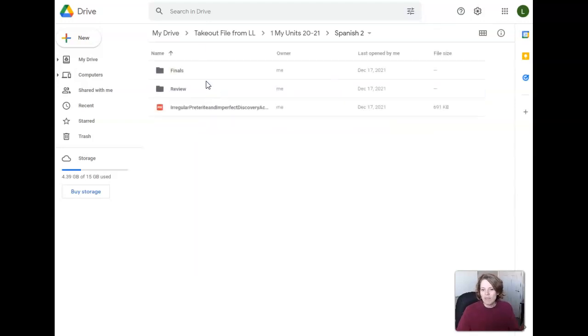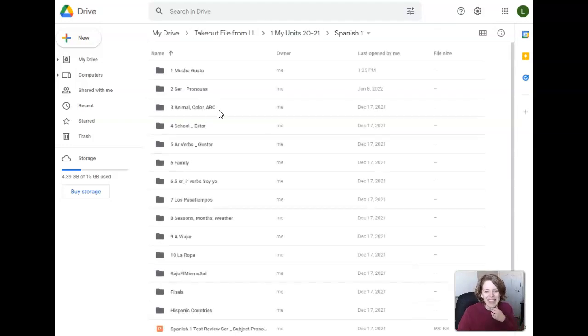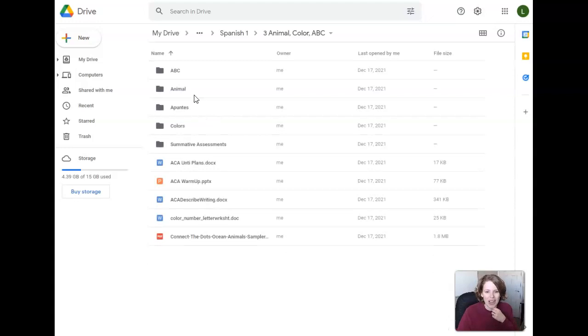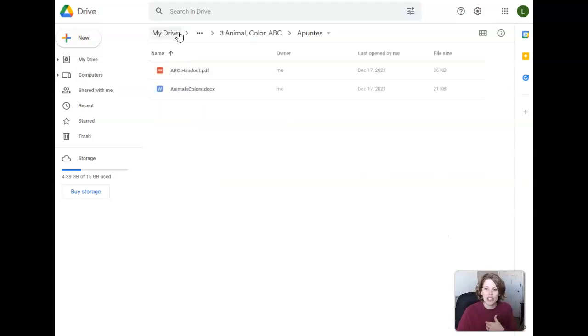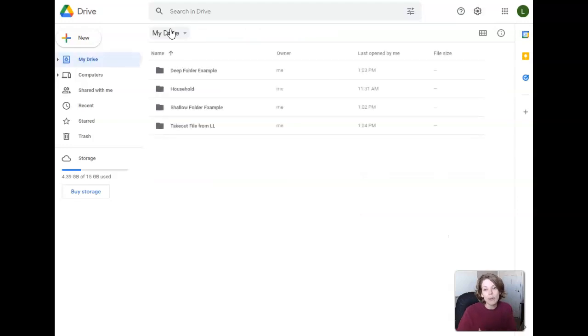And there are different reasons. Oh, that one really doesn't have anything in it. There are different reasons why you might want a deep one versus a shallow one. You really just need to pick whatever makes sense to you. I will tell you, most people that I work one-on-one with for file cleanup or creating file organizational systems, most people I work with prefer the shallow folders.